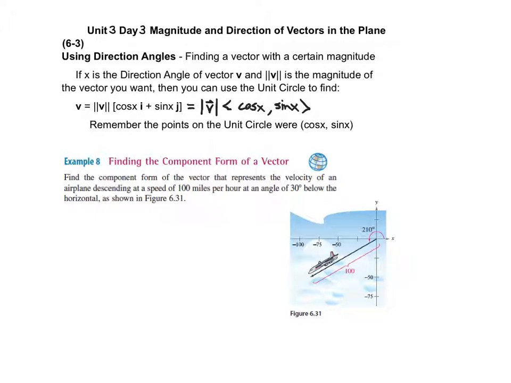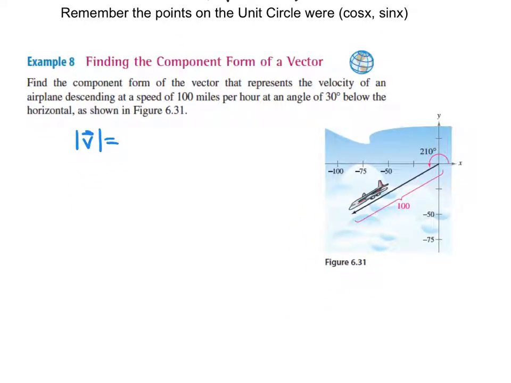And you guys know that when you multiply a vector by a constant, that magnitude, you simply multiply the two components by that magnitude. All right, so looking at this scenario here, the magnitude of our vector in this case is what? This airplane, what's the magnitude? How fast are we going? 100, okay? 100. So 100 miles per hour is our magnitude of the velocity. It's our speed, okay? Remember, magnitude of velocity is speed. And then the angle is 30 degrees below the horizontal.